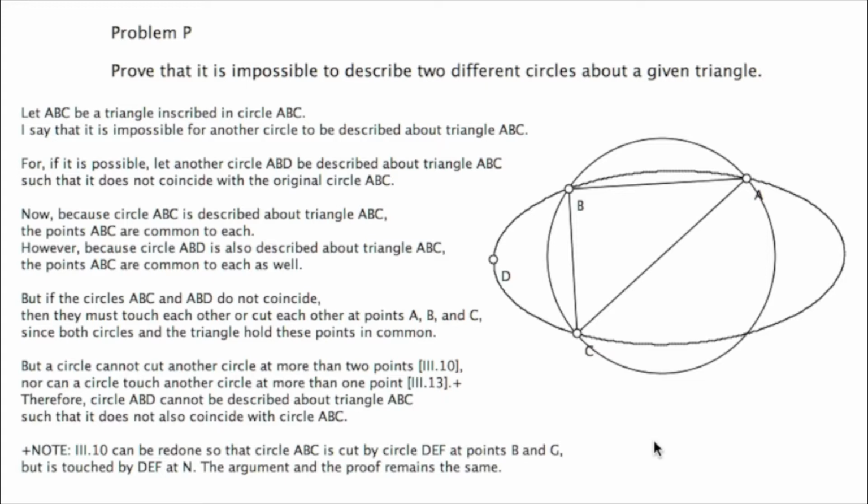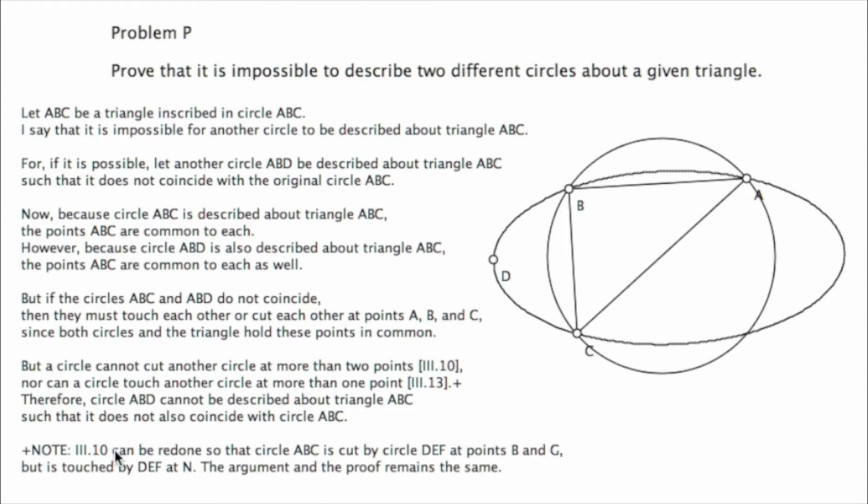It just doesn't work. Now, if you were wondering, wait a minute, isn't it possible for a circle to cut another circle in 2 points and maybe just touch at the third point? Because we know that a circle cannot touch another circle at more than 1 point, and we know that a circle cannot cut another circle at more than 2 points. So maybe it's got 2 points that are cut and 1 point that it touches, right? That would give us 3 points, 1, 2, 3. The problem with this is that proposition 10 actually accounts for this, which you may not have realized.